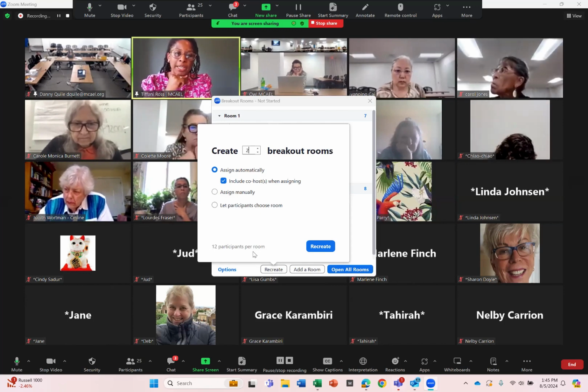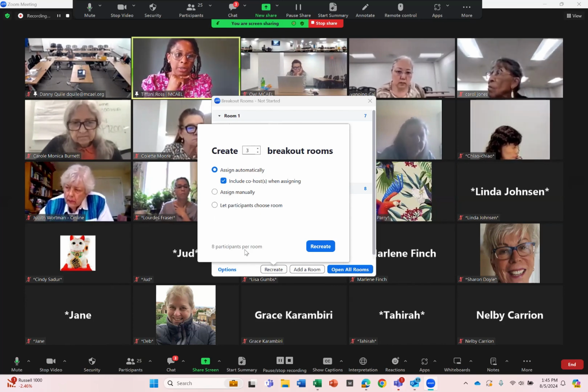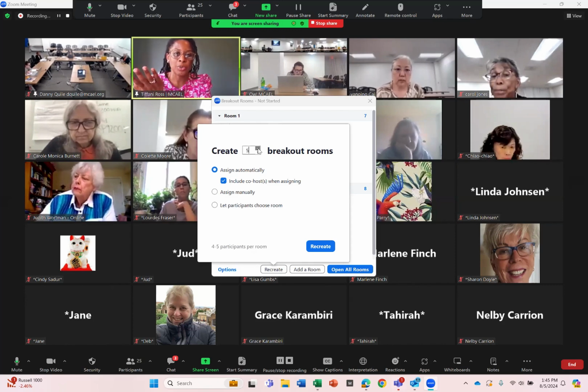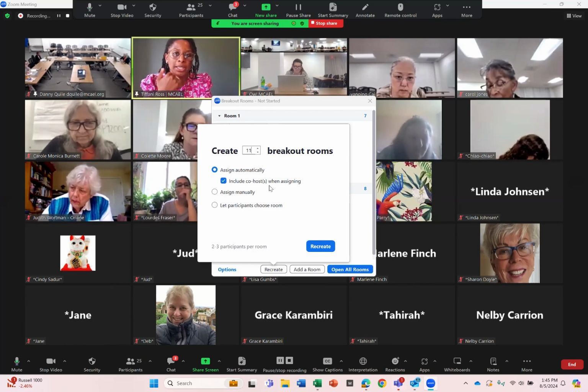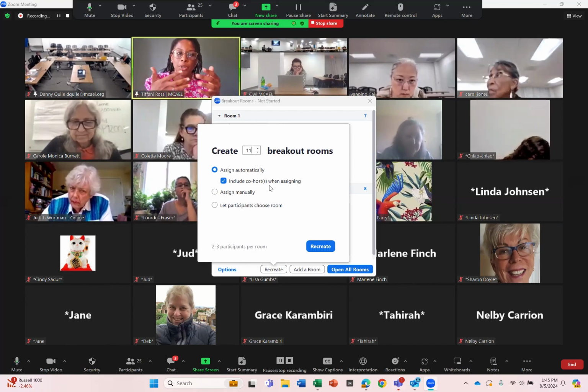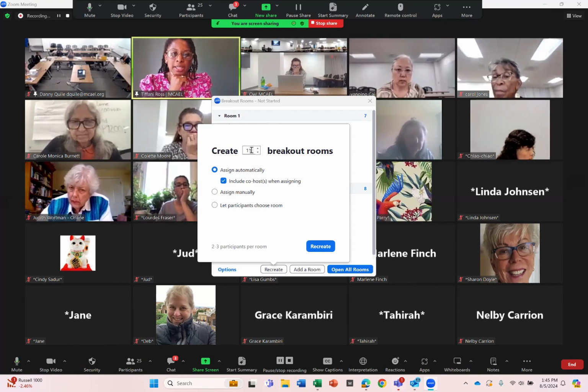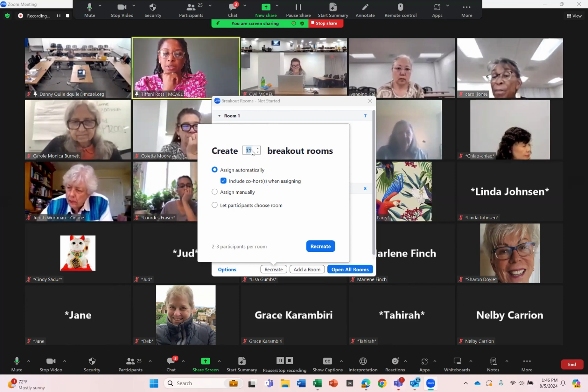If I did 2 breakout rooms, it would be 12 in each room. If I did 3, it would be 8 in each room, right? So this is something to help you. If I wanted you to work in pairs, I would keep clicking until it's 2. We have an odd number, so I would click 11 rooms, so it's 2 to 3 people per room, right? So just keep that in mind as a tool when you're deciding your breakout rooms.